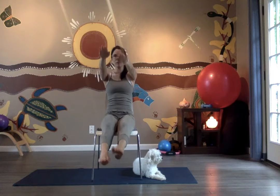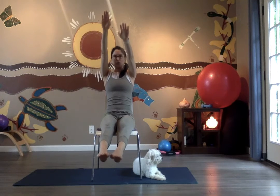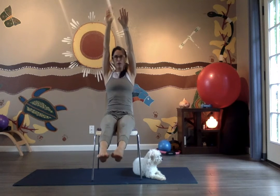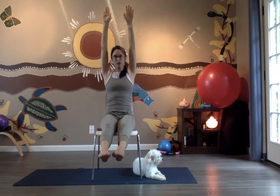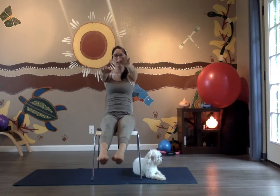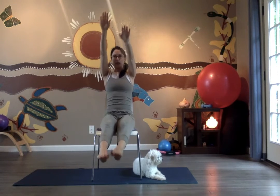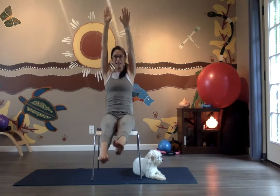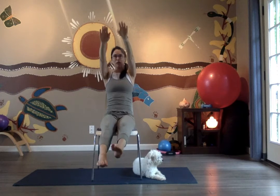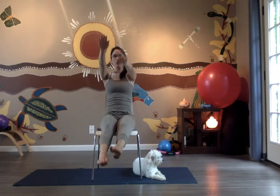So swimming up with the arms and then back down with the arms. This takes a little bit of coordination, right? You got to think about what you're actually doing with your legs and your arms. So we're really working the blood flow through the arms here. Arms up. See if you can get your arms all the way up. Now we're starting to work into the shoulders a little bit. So we're moving the blood. We're getting the heart rate up. We're working the shoulders. We're working the strength of the legs. And so many great things are happening right now in the body. It's so hard. Keep going. One more time.